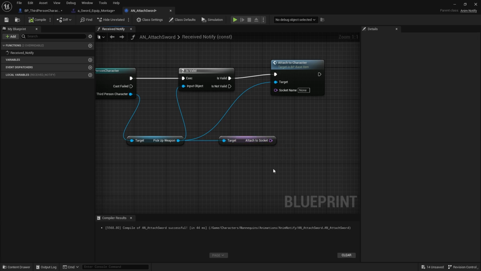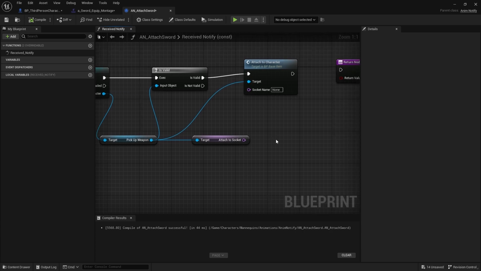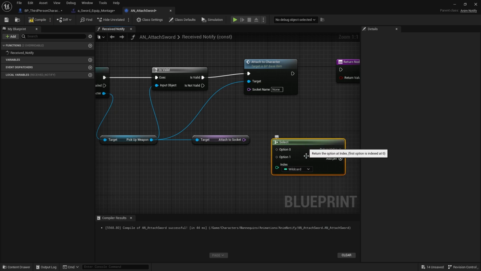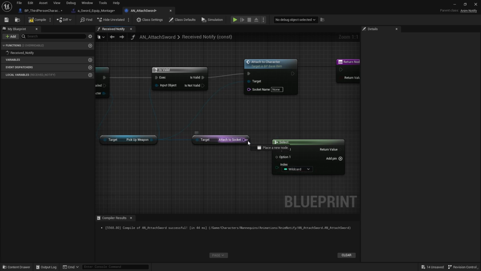And I don't think I've made a socket for the equip onto the hand yet, so we'll have to do that. But essentially what I'm going to do is have that go through a select node over here, like that, and then change. So essentially it can pretty much act like a branch node as well. So we'll have two options, which is option 1 and 2. So let me link this attach to socket to option 1 first.